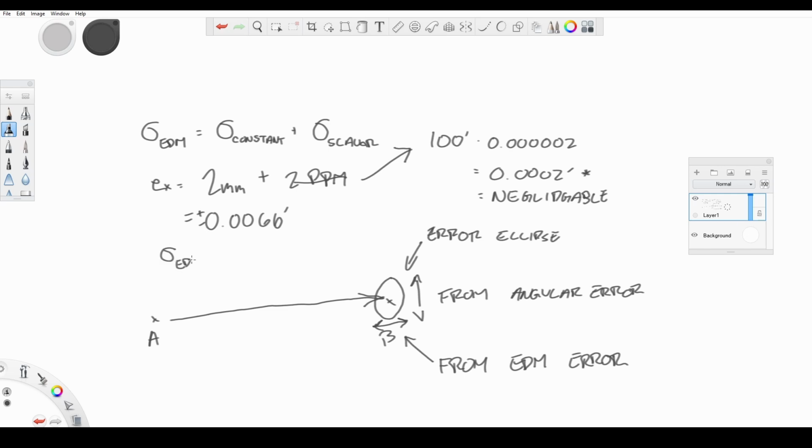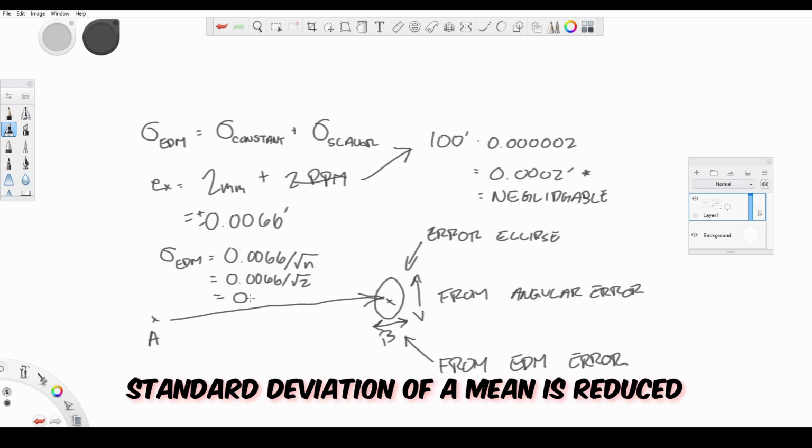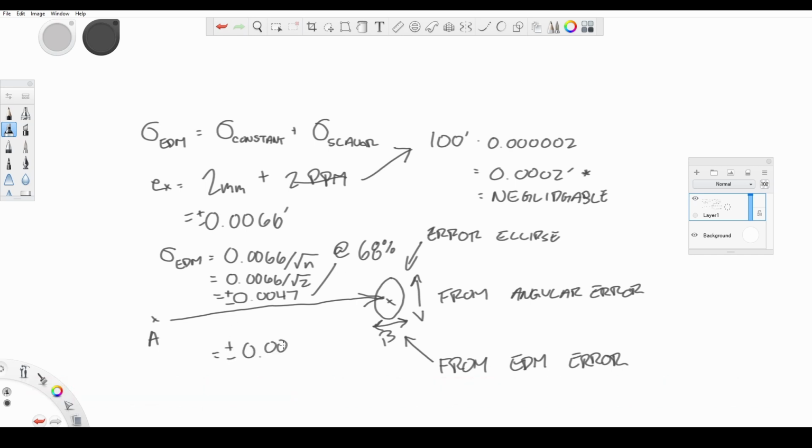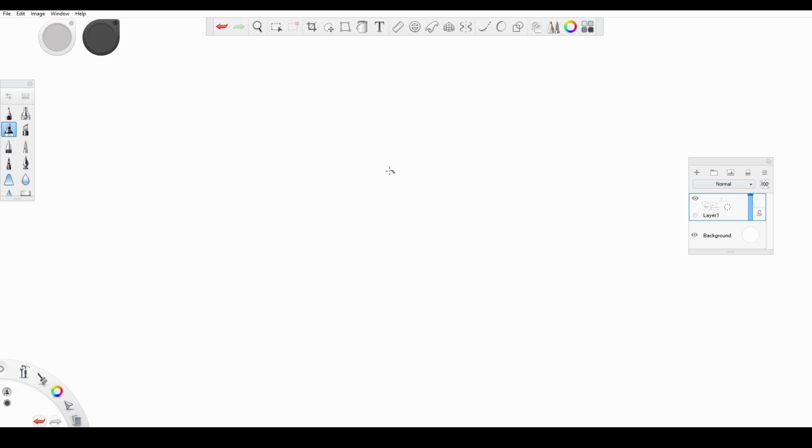confidence. But since this ISO standard is for a single measurement, and we most likely will be taking a single measurement on both faces, this gets reduced to 6.6 thousandths of a foot divided by the square root of n, where n is the number of measurements, which gives us a final distance on the ground of 4.7 thousandths of a foot. Again, we will double this to 2 standard deviations of confidence to get us up to 95%, and we're left with a semi-minor axis of our error ellipse of 9.3 thousandths of a foot.